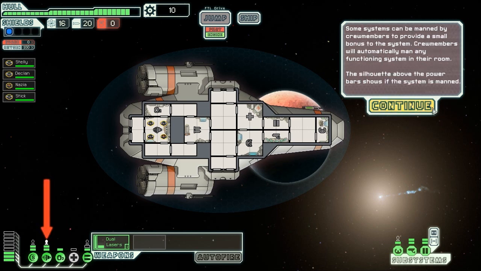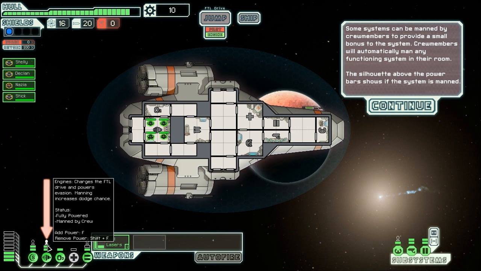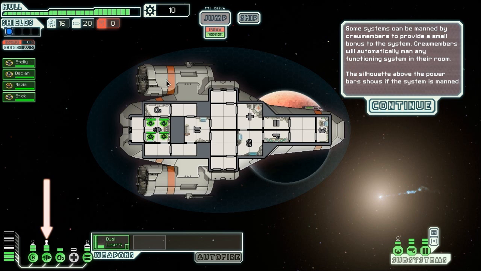Some systems can be managed by crew members to provide a small bonus to the systems. Crew members will automatically man any functioning system in the room. The silhouette above the bars shows the system is manned. So we have people in the engines, and because of this little white thing, that means it's manned. And that will give me a small bonus to my dodge chance.